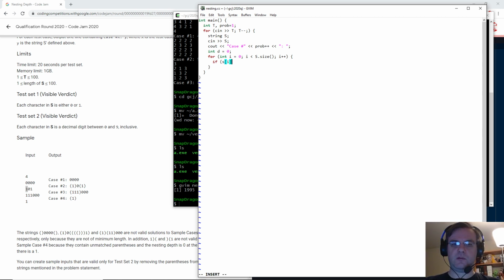Okay. So increases the depth. Now if d is equal to 0, then we need to... oops.